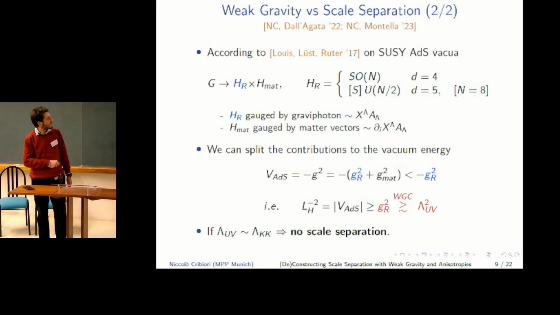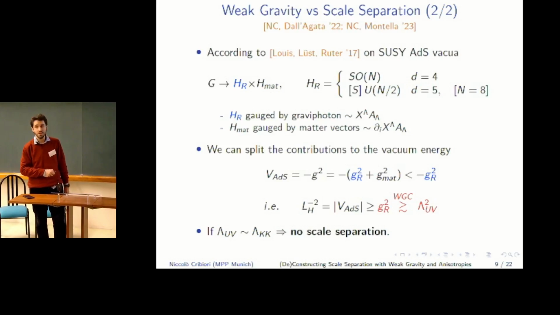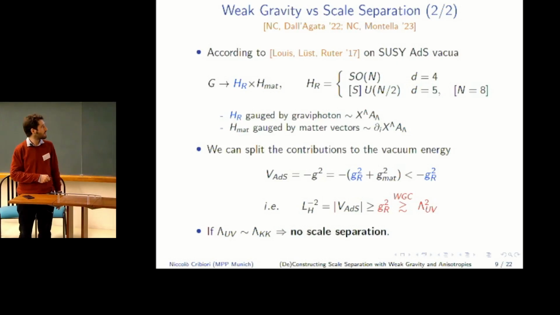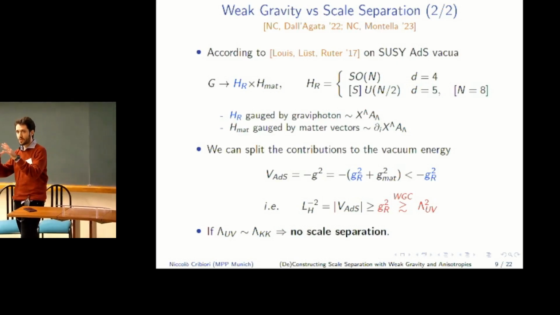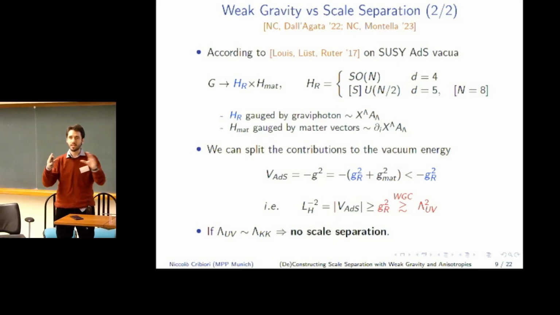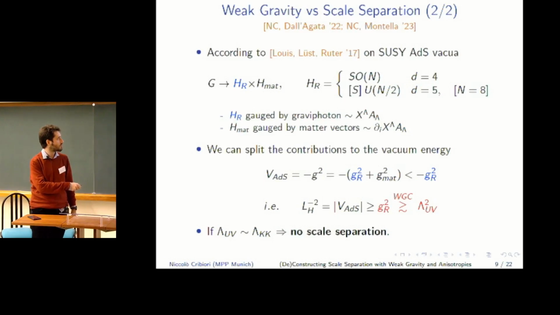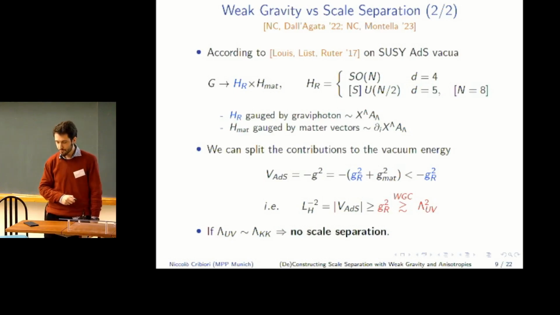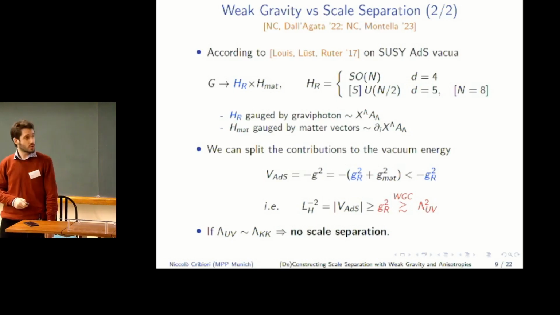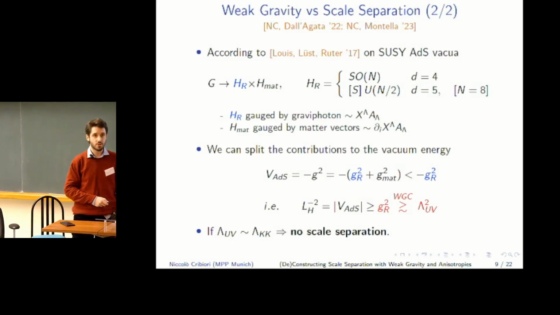You take the absolute value and you impose the weak gravity conjecture, and essentially you derive the relation that the Hubble scale, or the cosmological constant scale, cannot be decoupled from the UV cutoff. The reason is that whatever is here is a gauge coupling, the whole thing is a gauge coupling. You don't have any other parameter outside this function, so there is no other field or parameter here which I can tune. It's really a one-to-one relation between these two scales. From this you can conclude that if you believe the weak gravity conjecture in this way, there is no scale separation for this model.